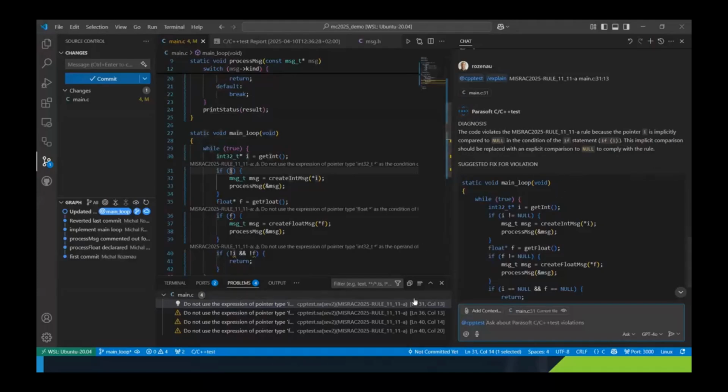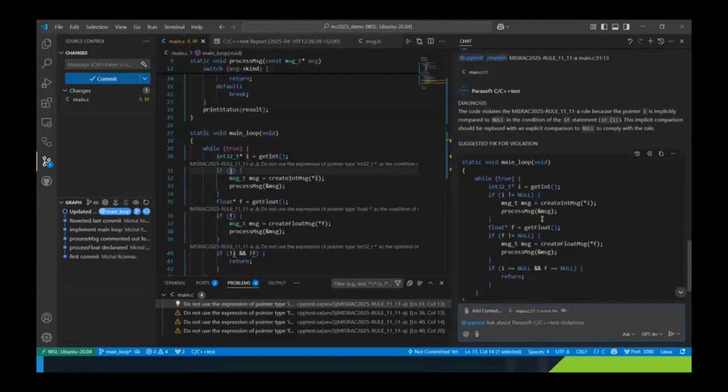I chose explain violation for one of those violations, and now I can review the information provided by the GenAI together with the proposed fix. Of course, all AI-generated recommendations should not be taken for granted, but should be manually reviewed for completeness and accuracy.